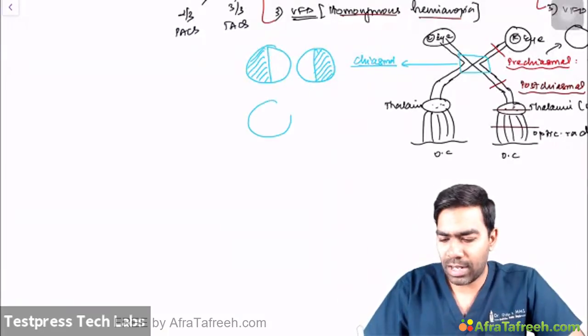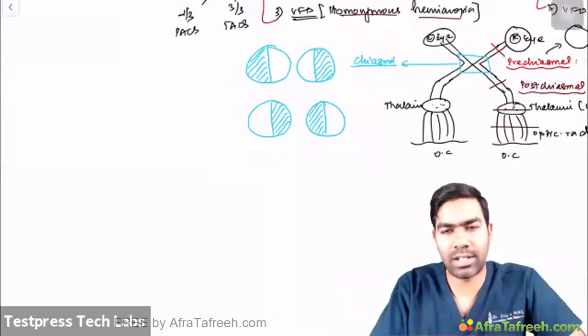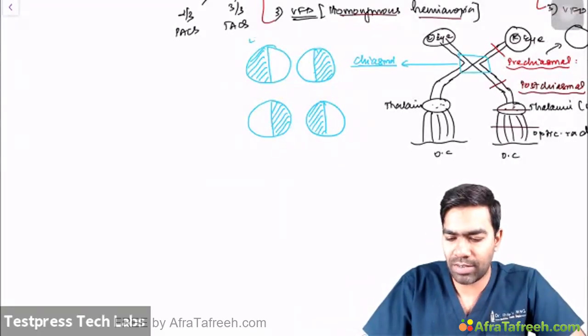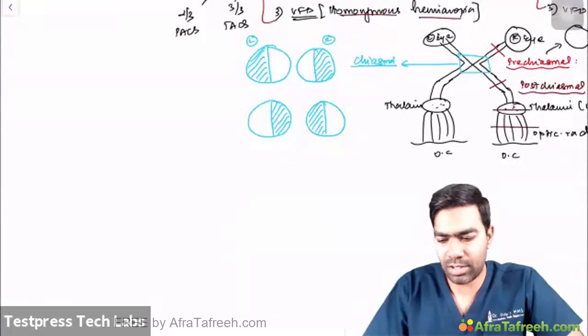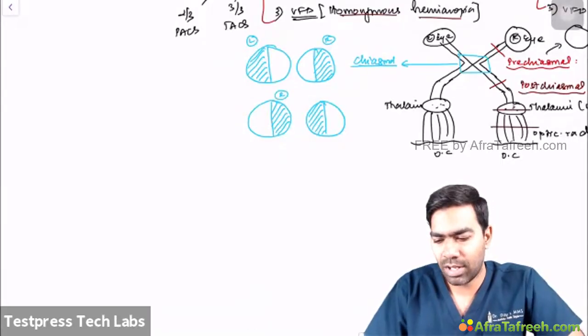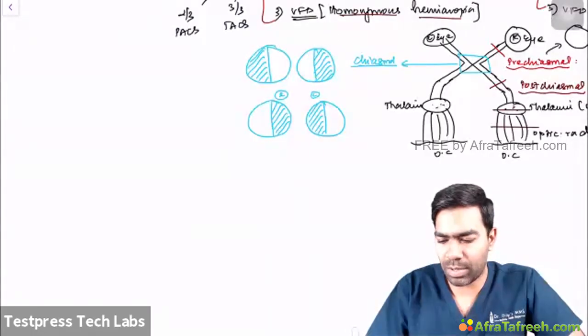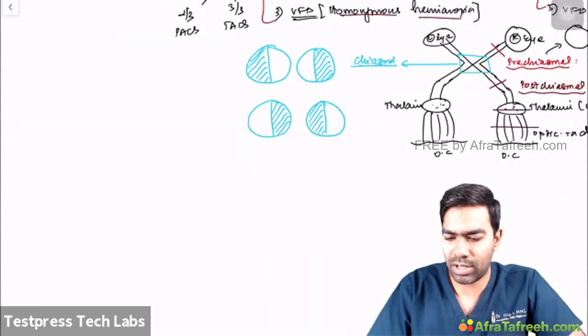Or it can be like this also. For example, you can get visual loss in one eye on one side, and a visual field defect in the other eye on the other side. Here, in the left eye, left side vision is lost. In the right eye, right side vision is lost. In the second example, in the left eye, right side vision is lost. In the right eye, left side vision is lost. So this kind of hemianopia is what we refer to as a heteronymous hemianopia.